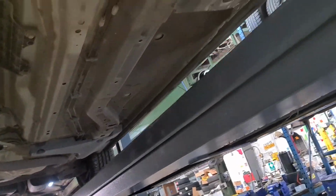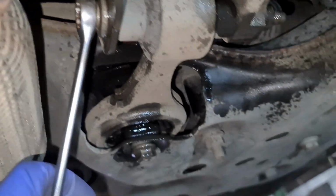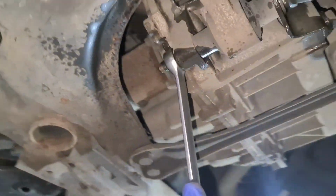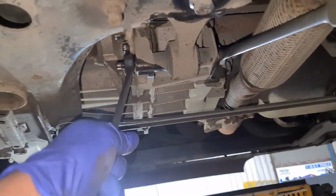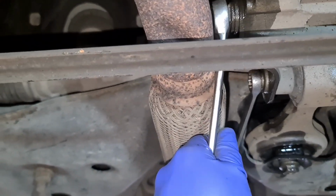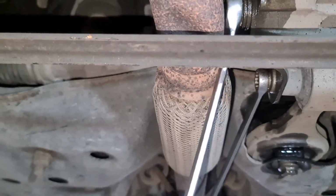So now we're going to undo it. If you don't have an E18, for instance, what you could use is a 14mm spanner on this side, so it fits in nicely, as you can see right there. I'm going to undo this one first, make sure that's nice and loose. Here we go, that is nice and loose. She's pretty good, yep. Now we're going to undo this one here. That's it, that's nice and loose, brilliant.